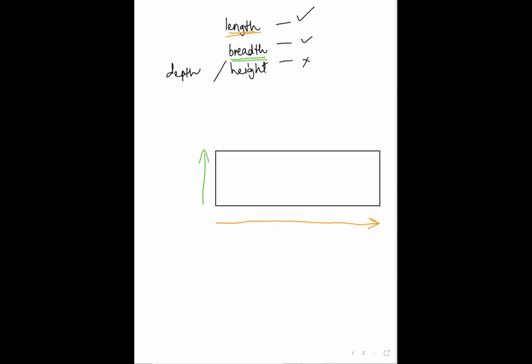The lunchbox has a depth and height. Very good. It has a depth. Okay, so that is one difference that we find between them. That our lunchbox has this. Okay, and therefore the lunchbox becomes a three-dimensional figure.